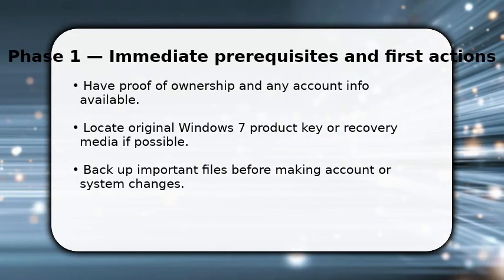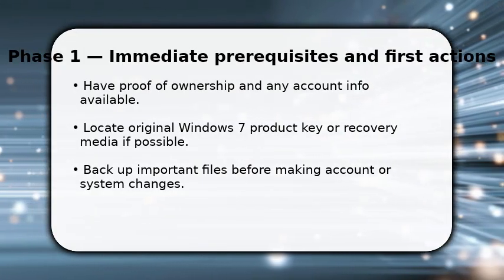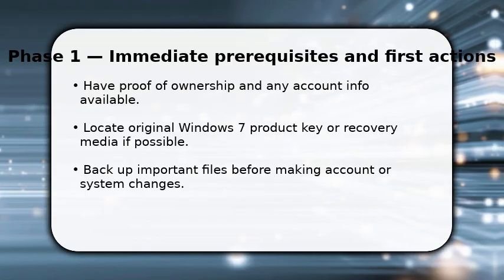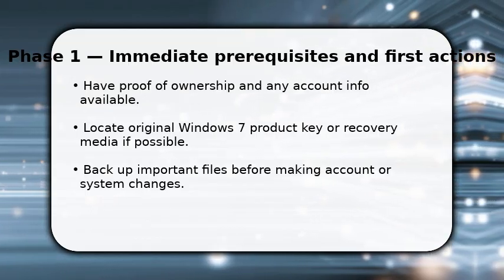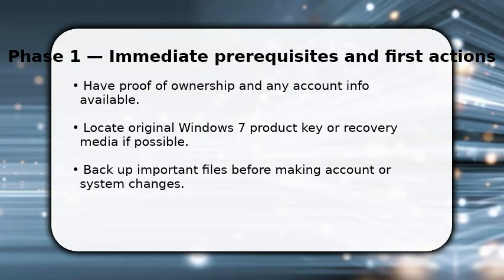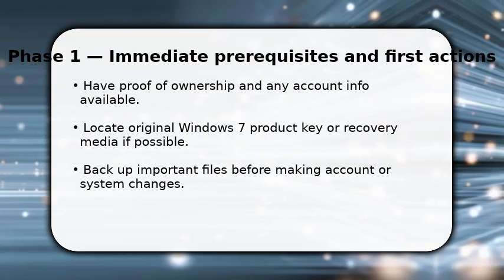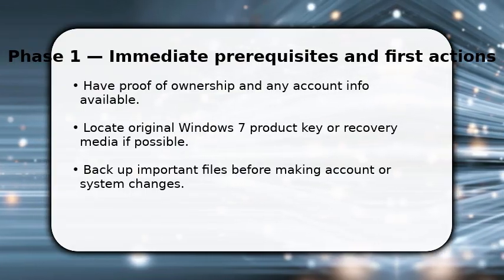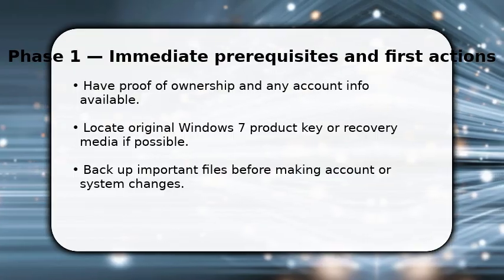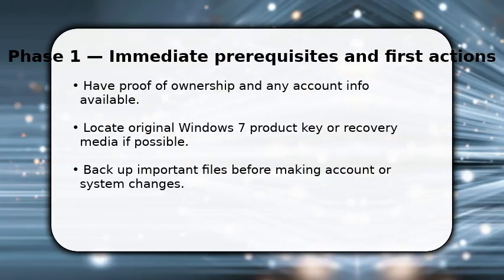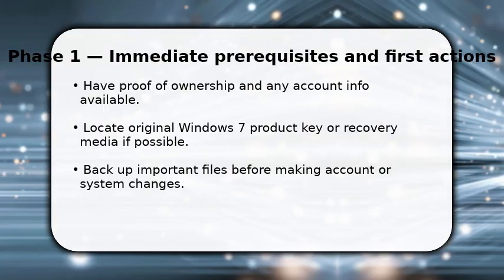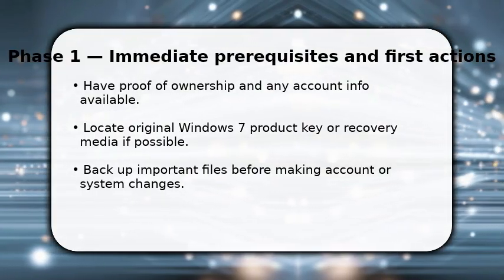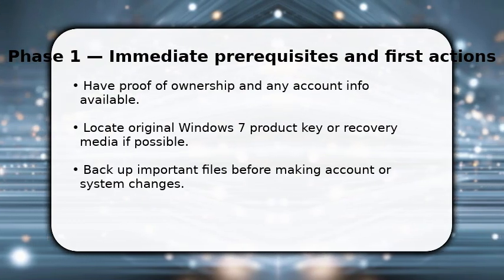You start by confirming you legally own the PC and have access rights. Do not proceed otherwise. Make sure you can back up personal files to an external drive because changes can risk data loss. If you have a password reset disk or another administrator account, note that now. Once done, collect the Windows 7 product key and any original recovery media. Keep them nearby. These prerequisites protect your data and keep your options lawful and reversible while we proceed to legitimate recovery paths.